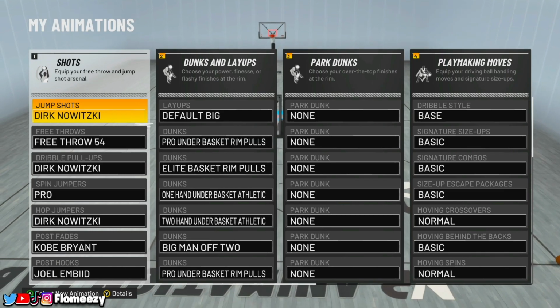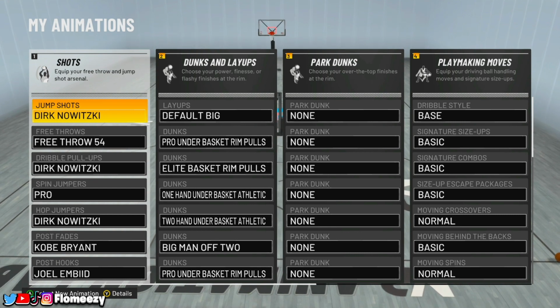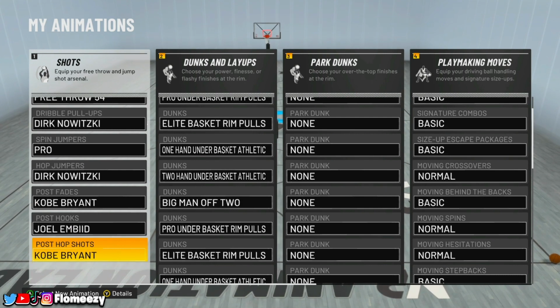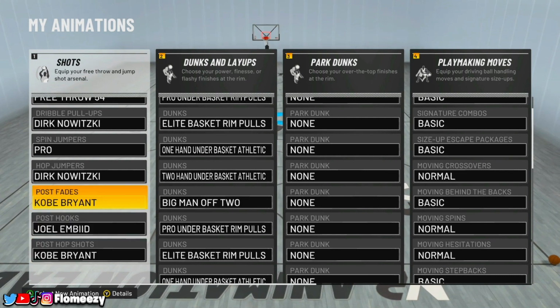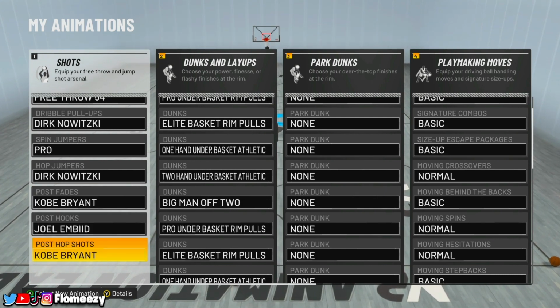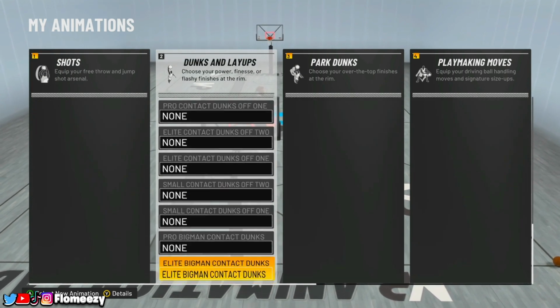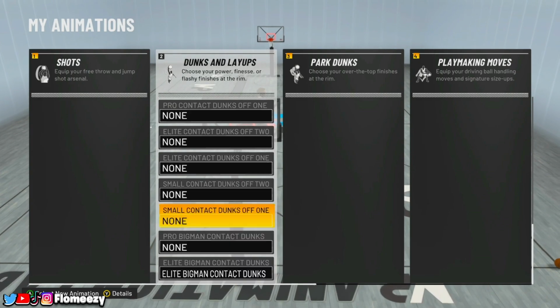Alright, so since this is a build video, I'm not going to go too in-depth with my post-score animations, so you can screenshot, do whatever you have to do to get these, but the 3 that really matter are post-fades, Kobe Bryant, post-hooks, Joel Embiid, and post-hop shots, Kobe Bryant. Dunks, layups, all that don't really matter. Just make sure you have your contact dunks on if you can get those, and let's get into the build.